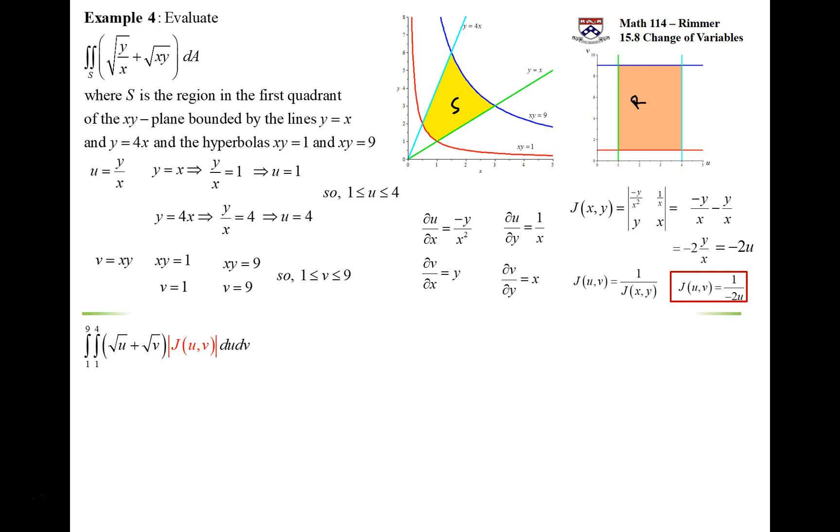When we go inside the integral, what needs to happen is that Jacobian needs to get absolute value bars slapped around it to force it to be positive, an amplifying factor. So we get to replace the Jacobian in uv absolute value bar symbol there with one over 2u. We're going to do the u integral first. Let's distribute: what is root u times one over 2u? That will become one half of one over root u. Then we can pull the half all the way out. We have one over root u, and then root v over u distributing across here. The one over u—pulling the half out and putting one over u in—if we have the square root of u and we multiply it by one over u, that'll simplify to be one over the square root of u when it's time to integrate.